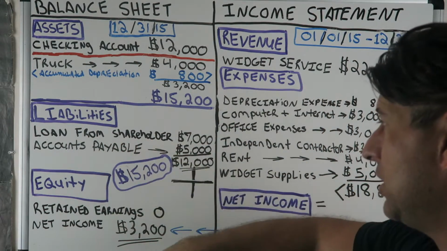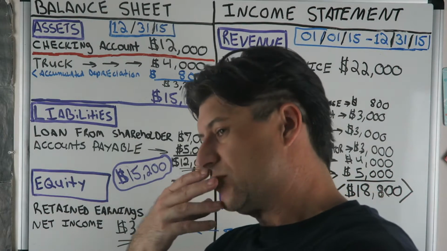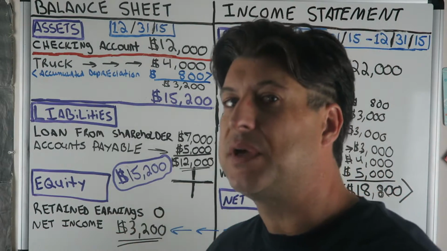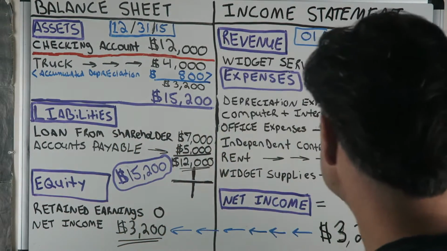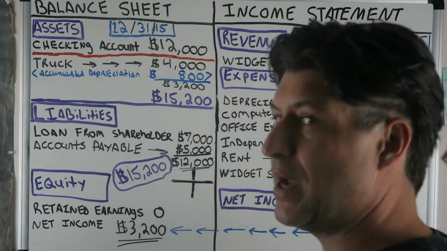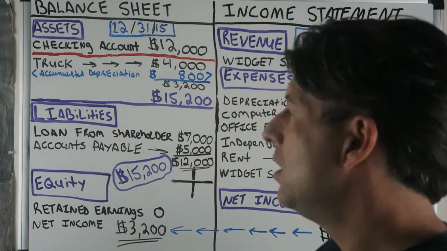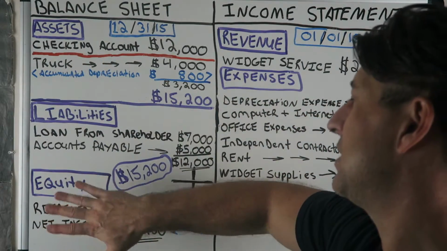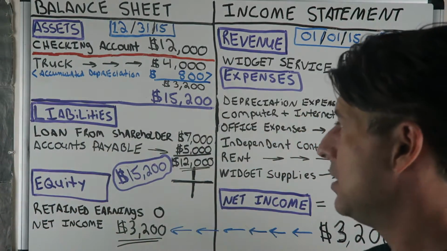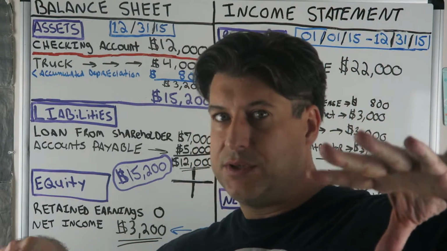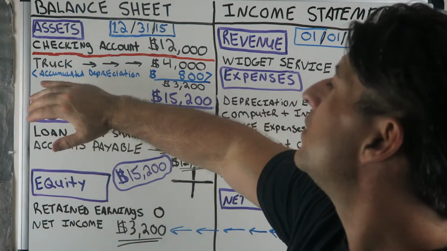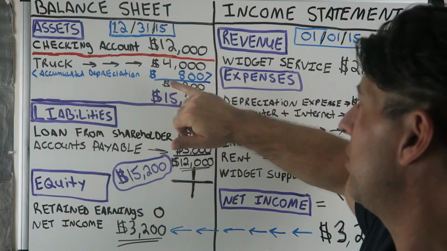Look, our liabilities didn't change. Our equity did change. Our equity reduced by $800 in the way of net income, because our net income reduced by $800 because of our depreciation expense, because we had an added expense. So if assets equal liabilities plus equity, and our equity's been reduced because our net income's been reduced, what's going on with the assets? Well, the assets have been reduced as well with the accumulated depreciation. It's been reduced by $800.